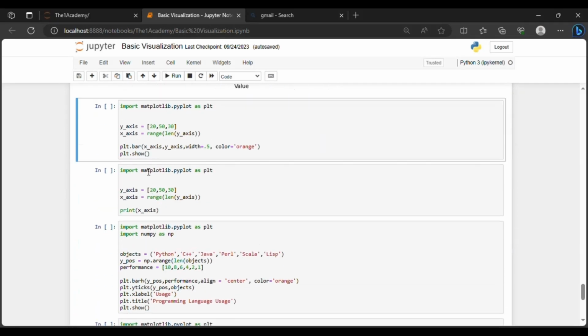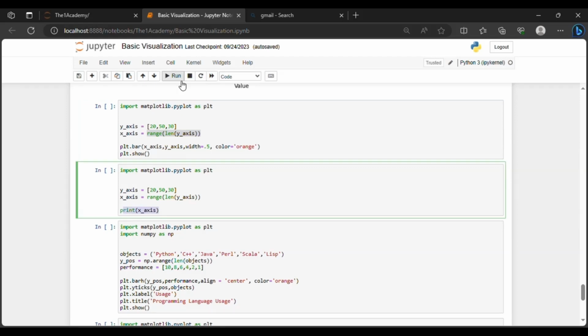Next we are going to see about the bar plot, and here we are going to use the range function. Given y-axis is 20, 50, 30, x-axis we have to get the range. Okay, we'll see how the range works.